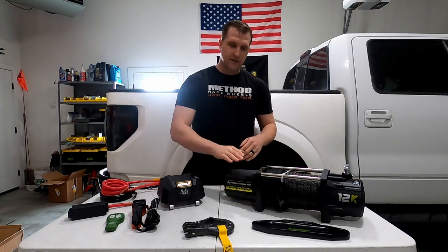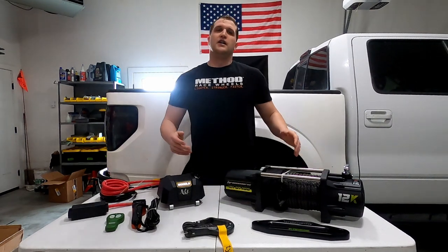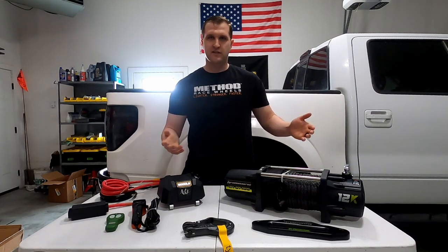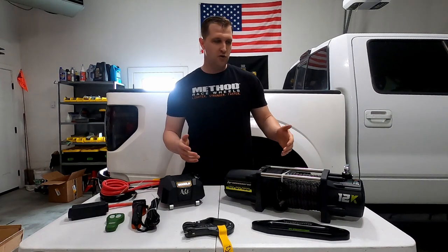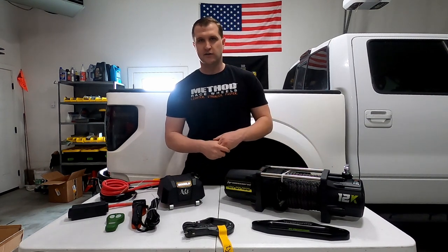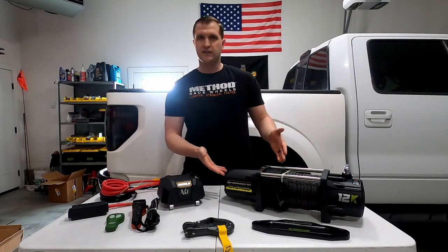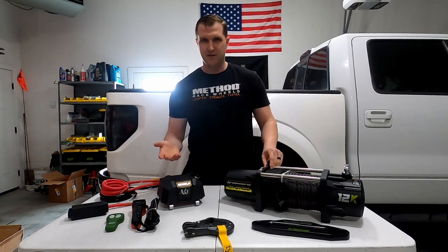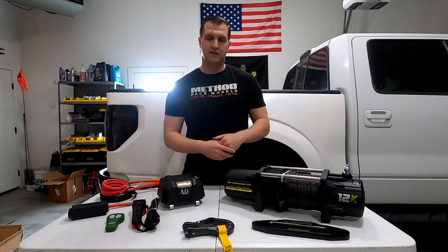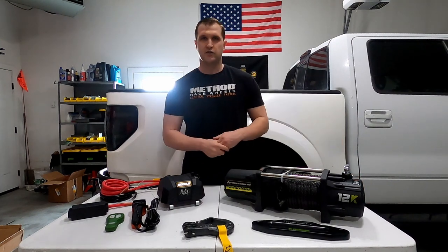So they eventually sent me a link for this — it's called the Tyrannosaurus 12,000 pound winch. They basically told me it's the same exact build as the Zeke, made in the same factory, owned by the same company. As you can probably tell by how it's constructed, it looks like a lot of other winches coming out of China. For the price, you can't really expect it to be made in the U.S., but it seems like such a bargain — and the fact that it won the Project Farm test had me really excited to try it out.